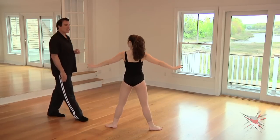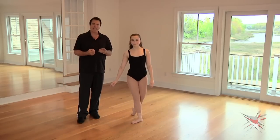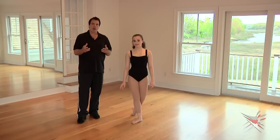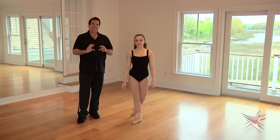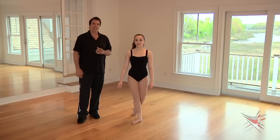Very nice. And this is a great exercise, again, to develop control, to develop strength in both grand battements and also in grand plies. And again, anything that we can do to increase the awareness of the dancers for proper alignment is really going to be a big key.